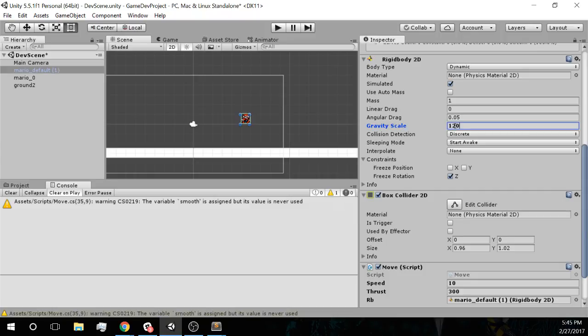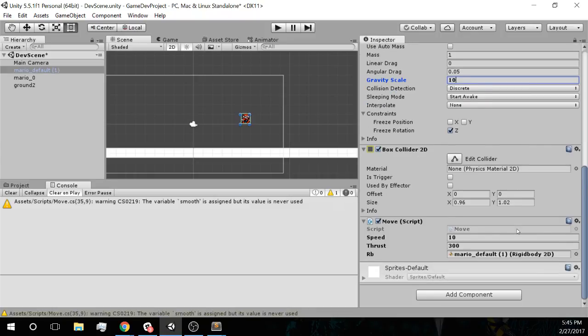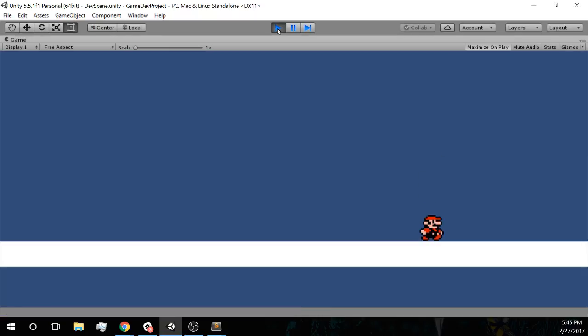We can make this like 10. Not 120. Oh man, he'd phase through existence again. And make this like 1,000, which is what I had it at originally, I think. And yeah, Full Stack is soon. It starts in 15, I think. Yeah, this ends in about 15 minutes anyways, so we'll just wrap it up. But yeah, now you have a nice little jumping sprite. I knew we probably wouldn't get to enemies yet, and we have a little floaty sprite of Mario over there. 2 different animation styles. It's very cool. Very fun. And yeah, that's basically what I wanted to show you guys.